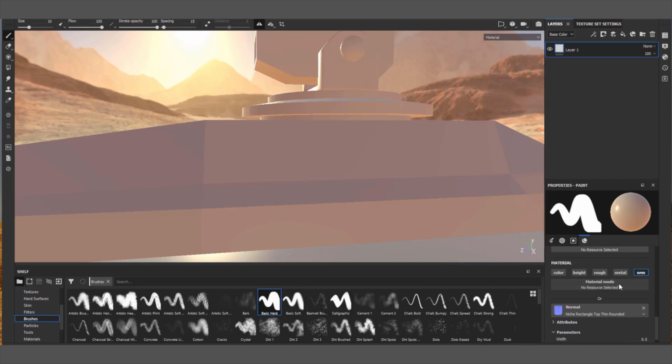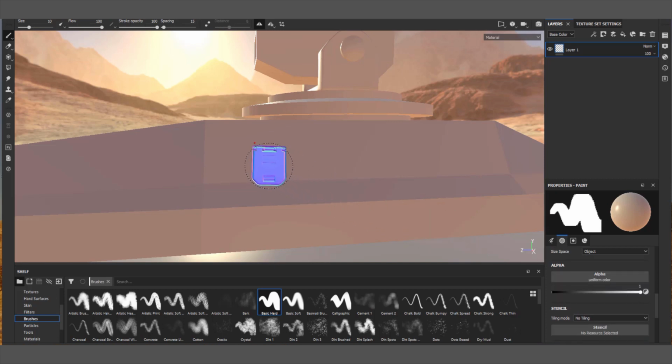Okay? And then now when we come down here, another thing we want to change is, we have the hard brush, but we can see the edges of our object being cut off. It's not so bad on this one, but on some of them, the alpha clipping is going to cut the edges off. So let's real quick fix that as well. Come back down to our properties, and we're going to find the section that says alpha. Right here it has an X. If we just click that X, that'll go away, and we'll be able to see the entire object. You can see how now outside the circle we actually see stuff, whereas before we didn't see stuff, okay? All right, now we have our stamp.